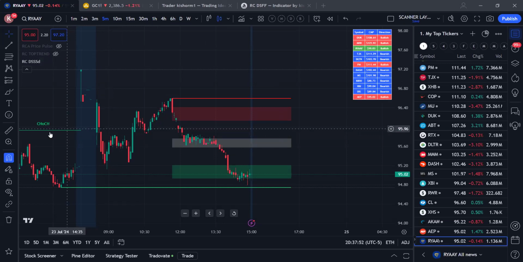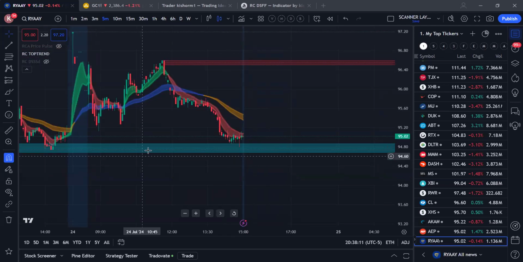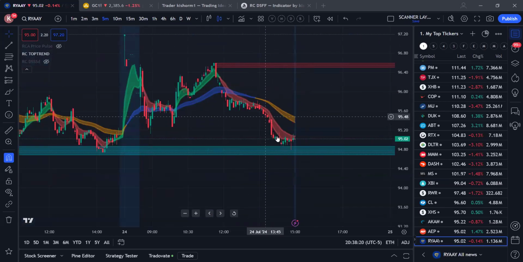Okay, again, the overall stock is bullish. It went to nearly 96.6, and then there was a pullback. Now it is in a discount area, right? And then again, if you want to confirm, you have a strong support here, right? Whenever price came here, it moved up, again went up, again came here, went up, again came here, right? So there is a high possibility for stock to go up until 96.51.